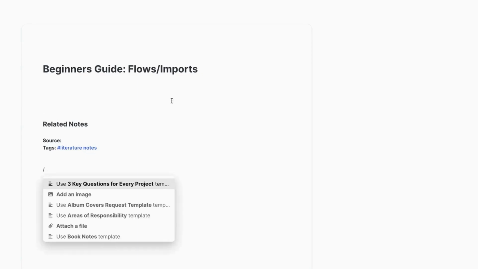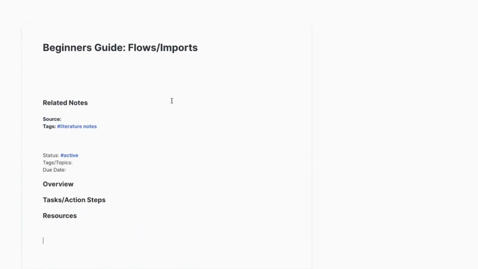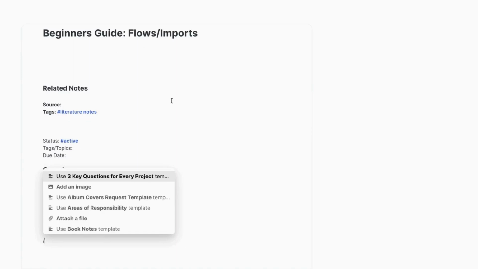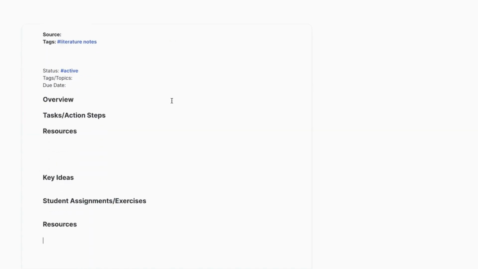And if I wanted to, I could bring up a new project template. You can see here that this brings up all the data, or all the various components, that I need for my new project. And you can use this, as I said, for a bunch of different things. You can see here I have a book notes template, a course launch checklist template, a course module template. It basically just gives me key ideas, student exercises, and resources. So that's the cool thing about templates: you can use them to automate the process for anything where the content changes, but the basic process or the basic structure doesn't change.